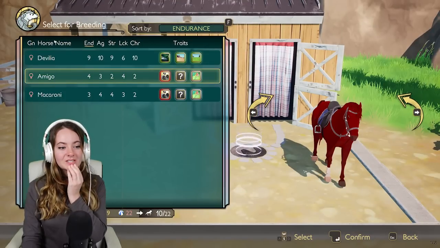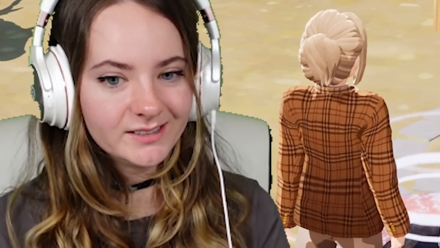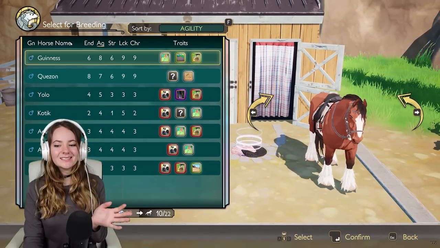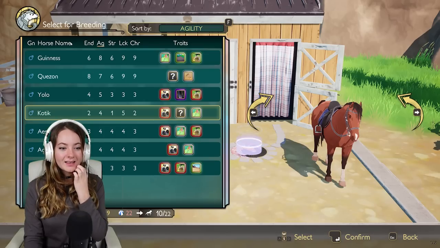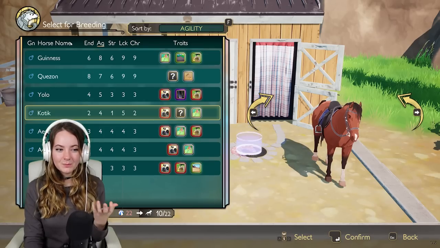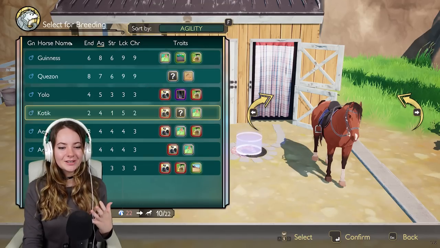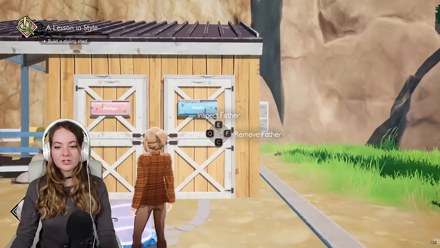Right, so we still got only Amigo and Macaroni, but I'm gonna try Amigo this time. Again, not a huge fan of that color, but that doesn't matter because we can spice it up a bit. Now as you can see, Guinness is a draft horse, and the draft horses are really cute, but I can do a breeding with Guinness and see what we get. I do also like Kotick a lot. So I think I'm gonna go ahead and pick Kotick for a breeding. This will only cost me 5 sugars, which is brilliant, because the cheaper the better.